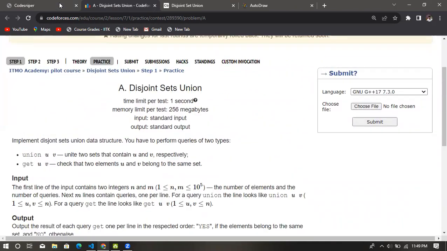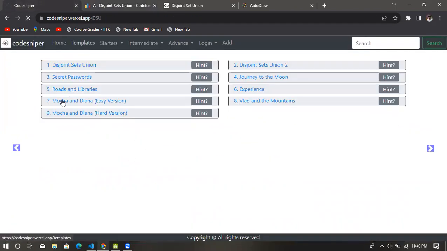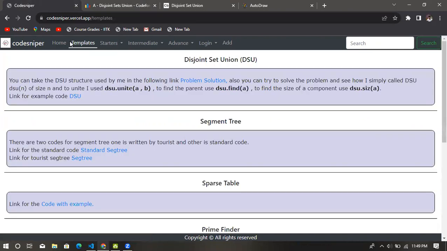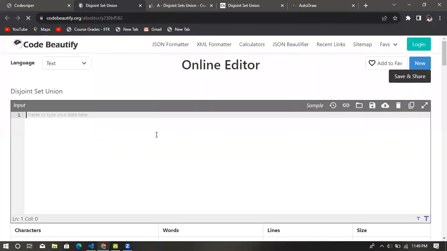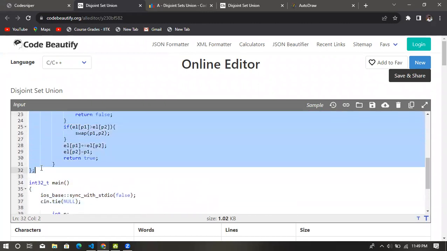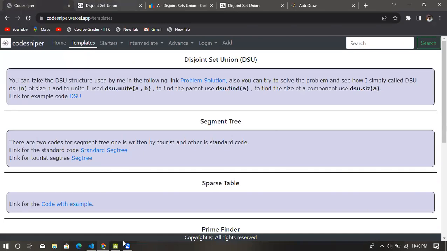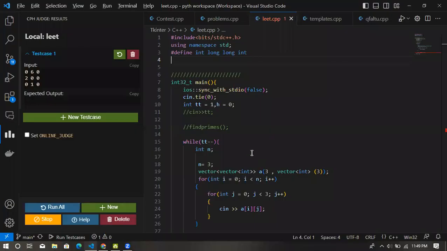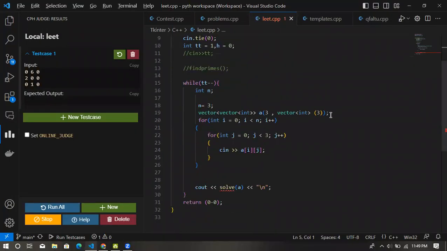So let's copy paste the DSU from here and let's do it here.